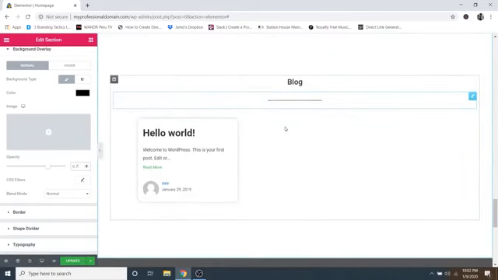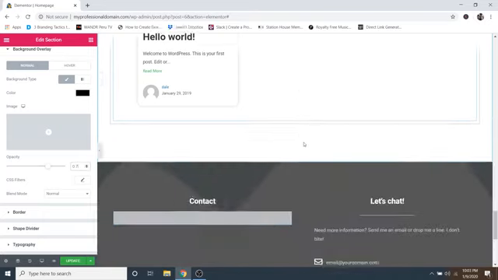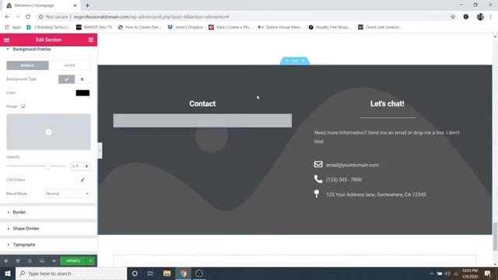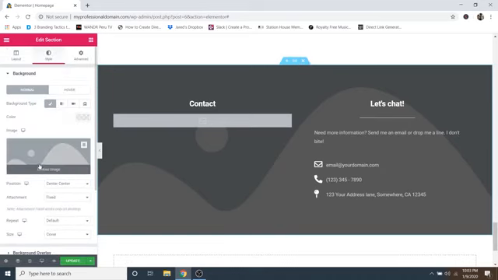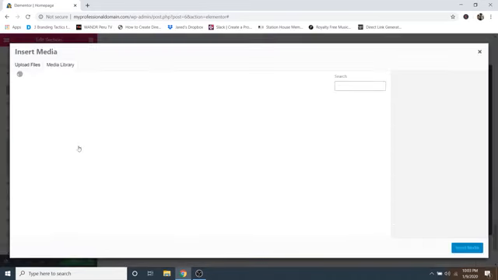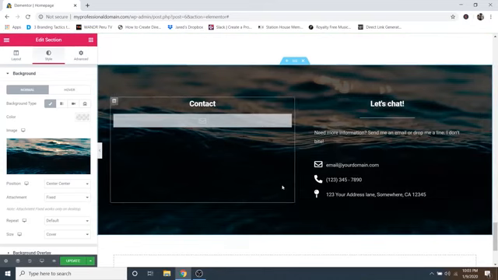And if you scroll down, we've got our blog section, and this one's pretty easy. So I'll actually be showing you this in a couple steps from now. So right now we're going to be skipping this one. So we're going to scroll down, and now we're down towards our contact section. So first let's add a background to this one. So I'm going to click on the 6 dots, go to Style, go to Image, choose an image. And I'm just going to choose this water again, and then click on Insert Media, just like that.